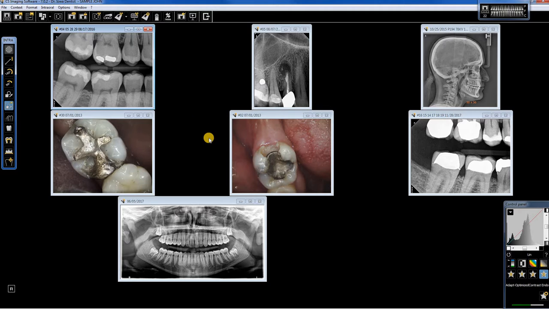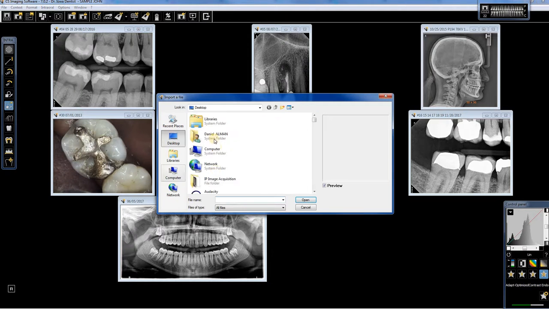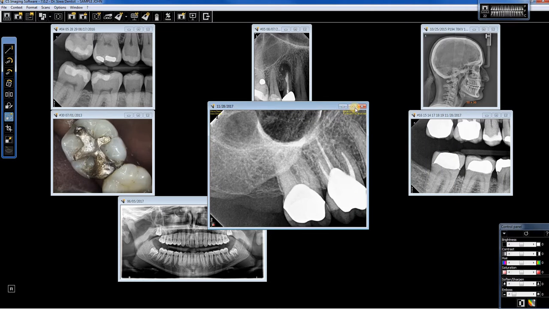All right, say we want to import an image. This is something that's easy to do. We can go to File, Import Image File, and we would just have to find that image on the desktop. If you were smart, maybe we would have a folder that would have the image in it. That's a little bit easier to find, but we can double click and that'll import that image then as a JPEG.